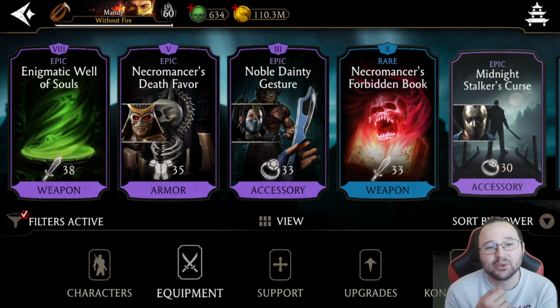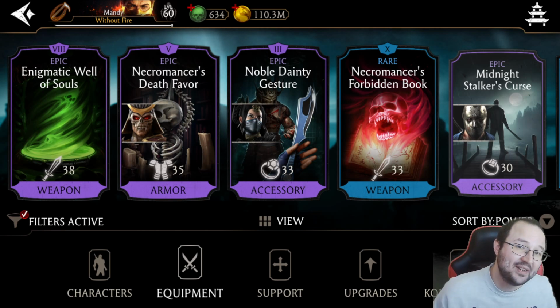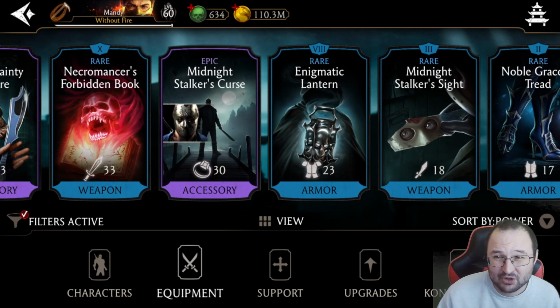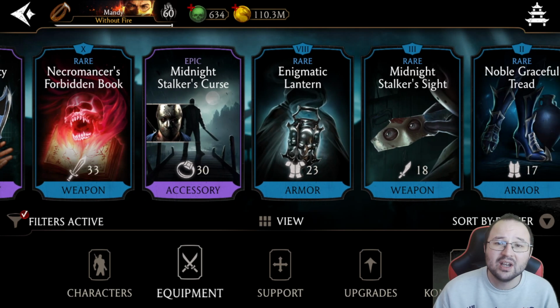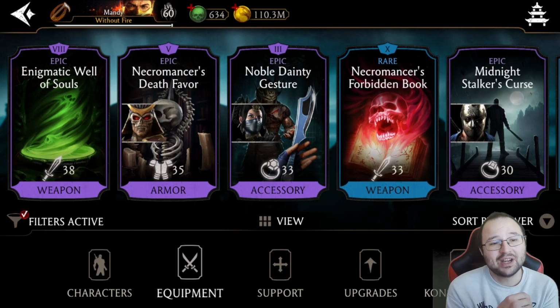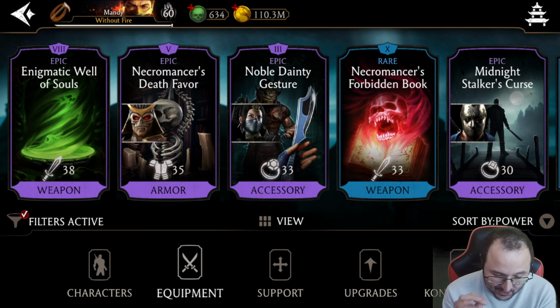And to be honest with you, the answer to this question is not really, especially when it comes to the epics. This is a perfect example, the krypt gear, where the blueprint is actually much better, and I mean much better than the epics. Every single one of those pieces, with exception for the Midnight Stalker sight, which isn't really incredible, but the Necromancer Forbidden Book, the Enigmatic Lantern, and the Noble Graceful Thread, they are amazing pieces of gear. Today, though, we are going to be talking about the epics, and I believe the epics in the krypt are super bad, really super bad.